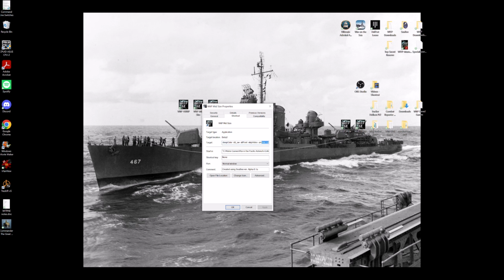To circle back to why we do this to begin with, the game is not optimized for modern computers. This game was built back in 2007, 2008, when computers were not what they are today. So believe it or not, it runs like crap out of the gate. If you don't have these command lines and you're running this game in 2023, you may find that it stutters really bad, it crashes a lot, it doesn't look good, it doesn't feel good. It's these command lines that are going to make it run good for you in 2023 and on.